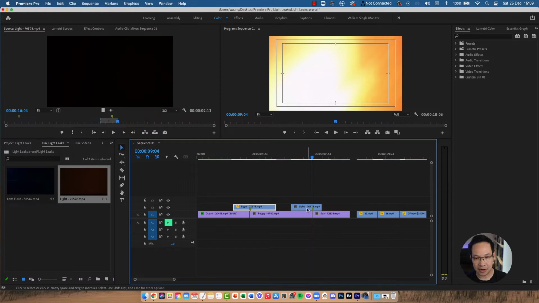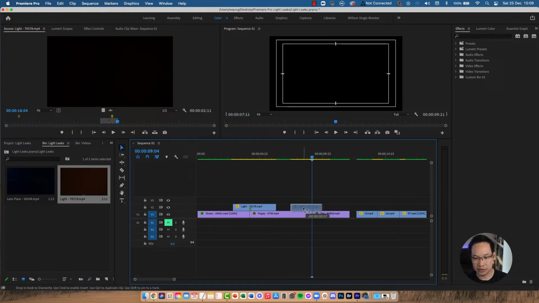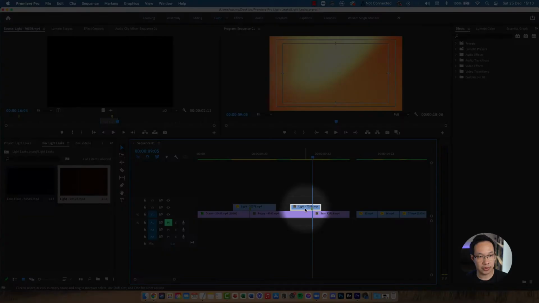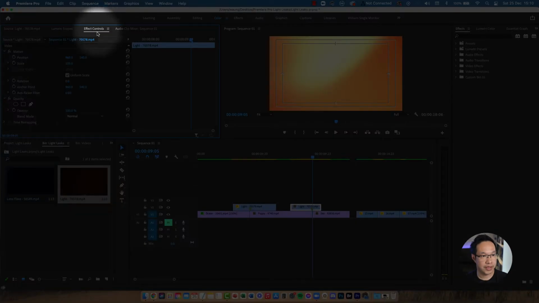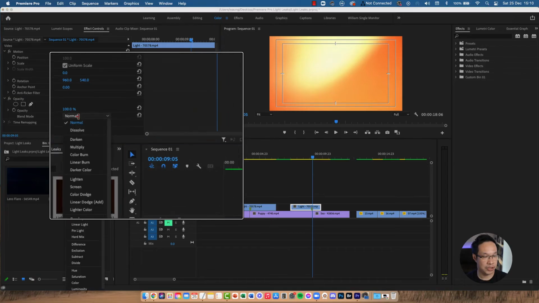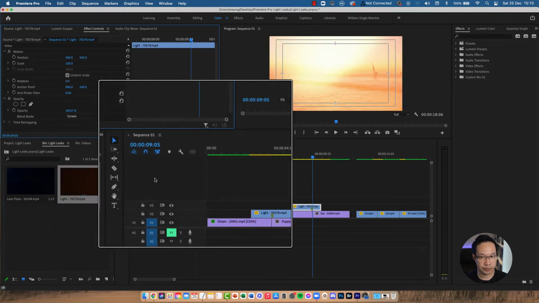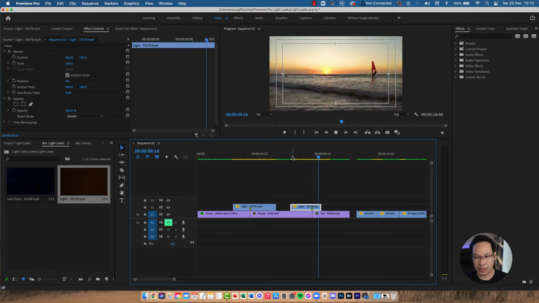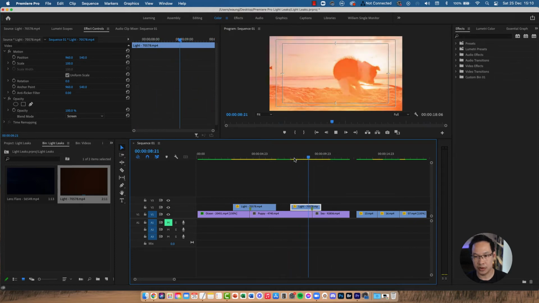Notice that it kind of helps you stick your marker to the joint there. I mean, completely optional, but it makes the editing so much easier. Now I'm going to do the same drill. I'm going to make sure I select this video file, go to the effect controls, and go down to the blend mode, change it from normal to screen. And that's it. If you look at that, that creates a really simple transition, which works really well for this kind of travel video here.